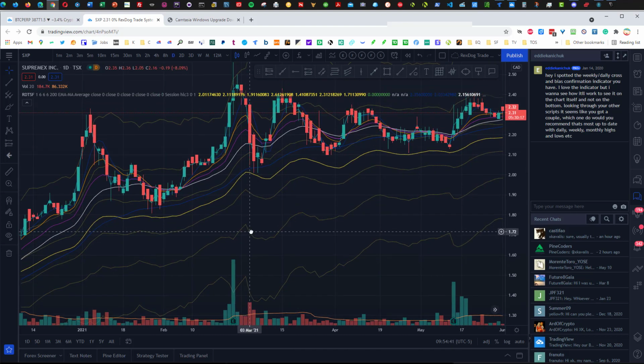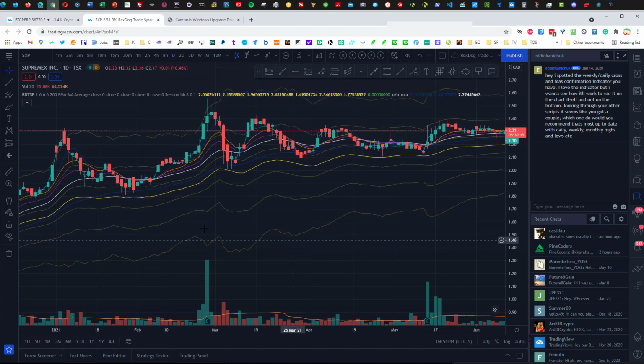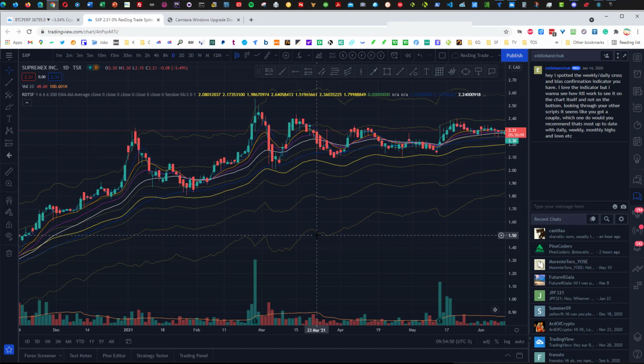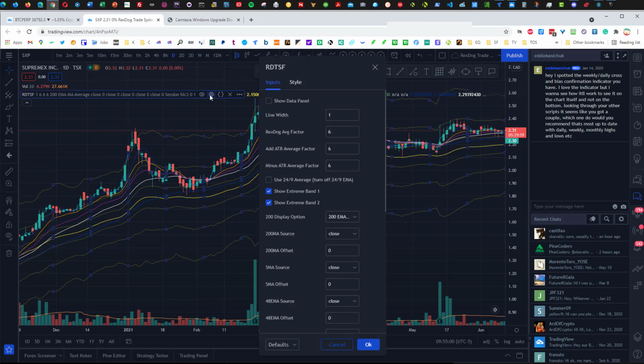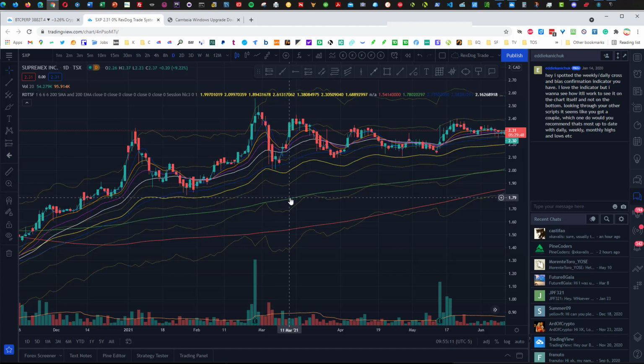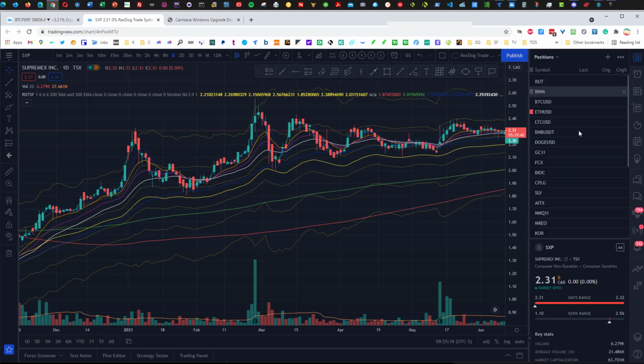And now the line that we have on here, which should be green or red because it went away. Where did it go? Where is the 200? Maybe that code hasn't been officially released yet. Yeah, I don't think it's officially been released yet. So it should have turned the 200 into one line and then a green or red, but it didn't quite do that. So we'll just keep the 200 and the simple. So the 200 EMA is green, and the simple moving average is red, the 200. All right. Let's change that over.